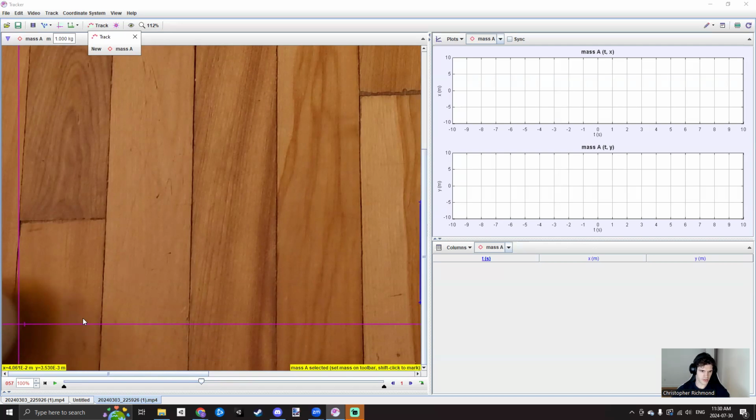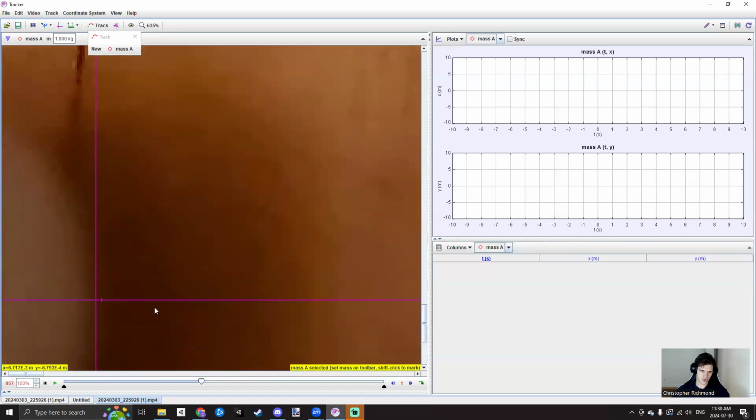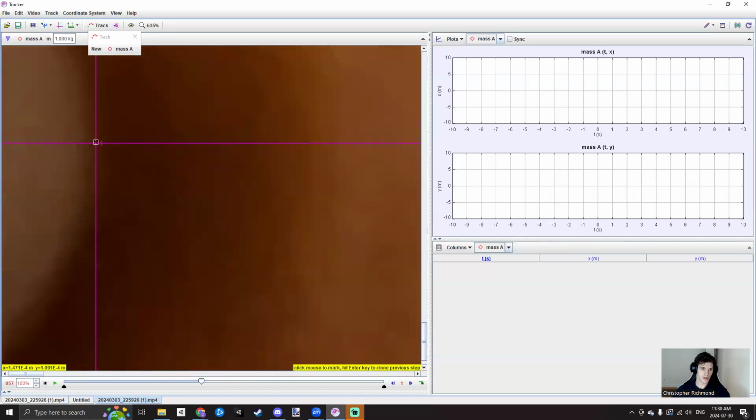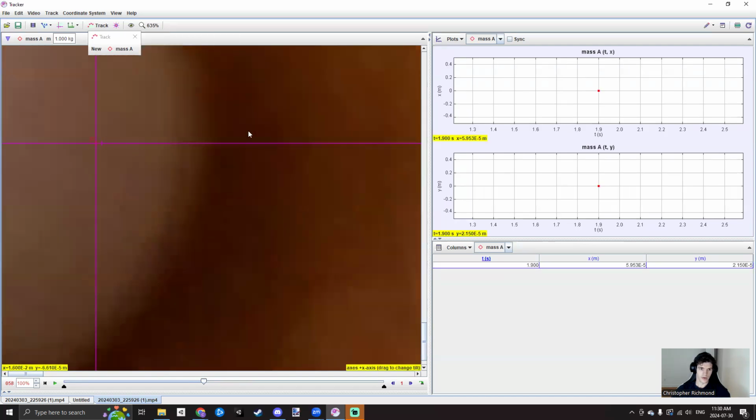So the trick here is to hold down Shift, and then your cursor will turn into this square shape. And then it's best to zoom in. You can hold down Shift and just click right where the edge of the ball is. So there we go. And we see that it moves forward 1 frame. So the ball has shifted over a little bit.